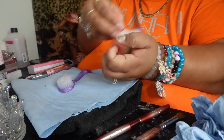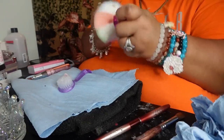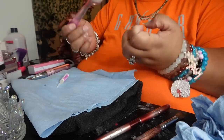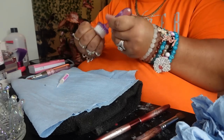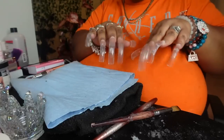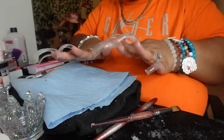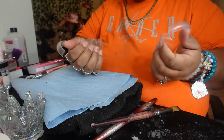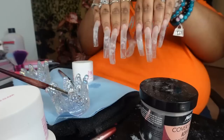I have this little thing to wipe all my nails off, and then I take my Young Nails and this brush to make sure I get all the stuff off my nails before I prep them. Now that the tips are on, we are about to get started, guys. I'm so excited my tips are on.